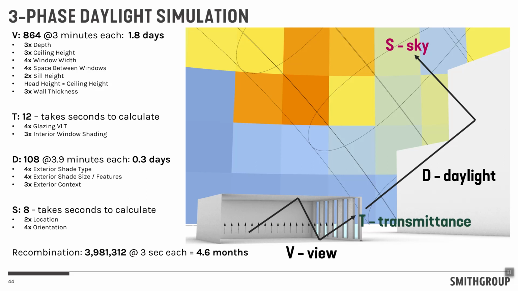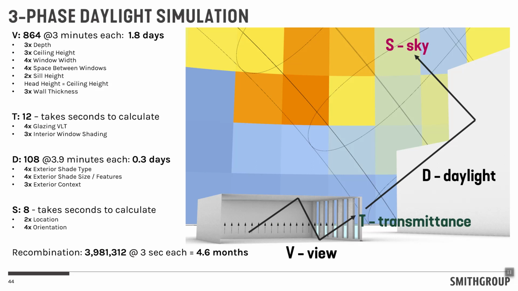So what used to take 40 years, if you now look at all the parameters on the inside, rather than 3 million total iterations, instead for the interior, all of those parameters create about 860. It only takes a couple days to calculate that. Only 12 for the glazing calculation, another 100 for the outside, because rather than having them all multiply together, which is where that curse of dimensionality comes in, because it exponentially grows, by splitting them into different groups and adding them, we went from 3 million to about 1,000 different runs, going from 40 years to about 4 months.